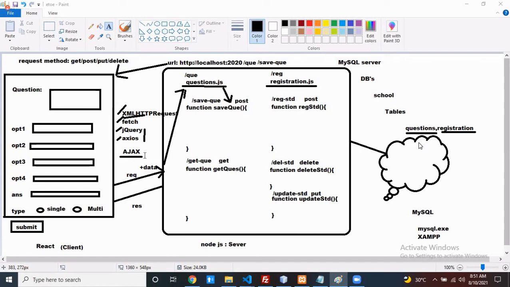So finally you can conclude one statement: if you want to send an Ajax request, that is, a request to the server, what mandatory inputs are required? The URL is one, and another one is my request method. These two are the mandatory inputs if you want to send a request to the server. Super good.